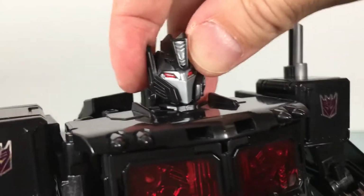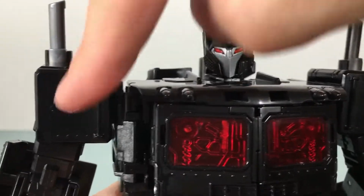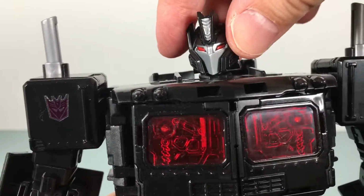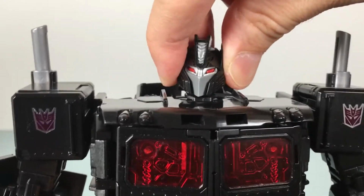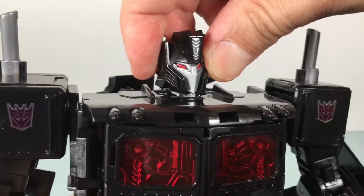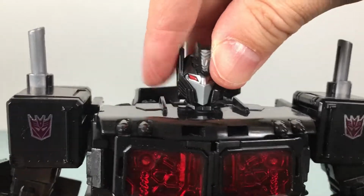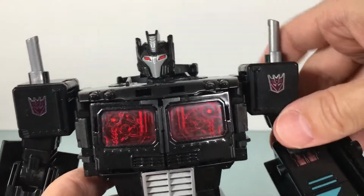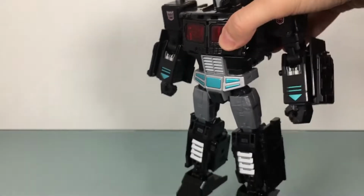The head sculpt looks amazing. Definitely evokes that, which is super cool. I like that idea and design. Well done, Hasbro. I like it. Red eyes, which means he's evil. Looks great. So perfect head sculpt in my opinion for an updated Nemesis Prime. And this mold just looked really great on him.